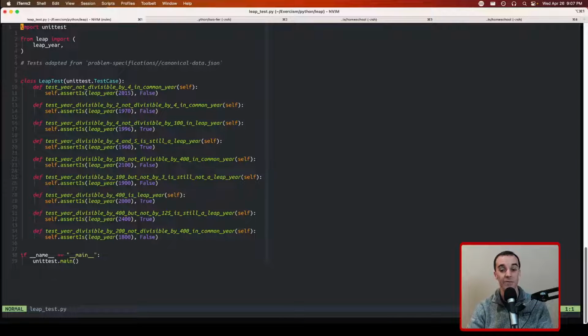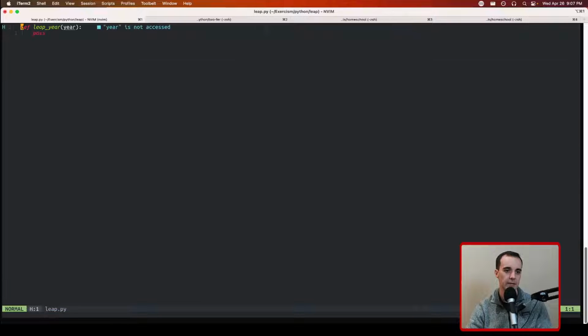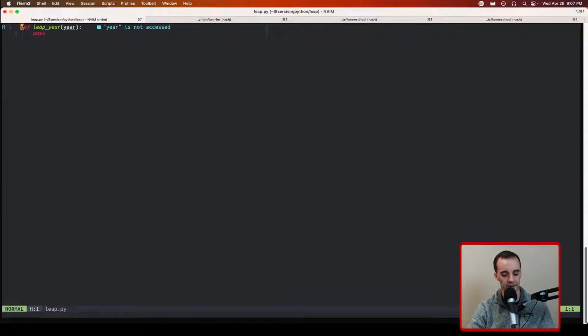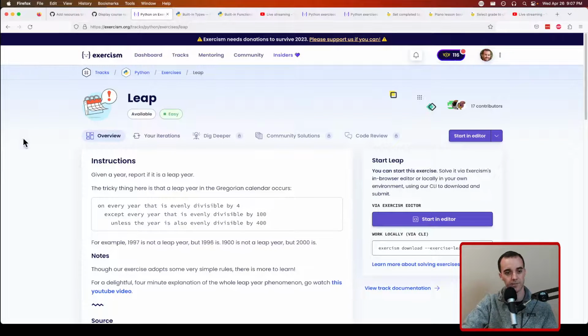So we've got this test file. That's the test that we have to make accurate. Or make work, I should say. And then we have our function here that we will tackle. So I'm not going to leave the tests up. I can just run them now that I've run them once. So we can just look at a singular file here. So let's go to the problem and see what we're building. It looks like something that seems pretty straightforward, but we'll see.